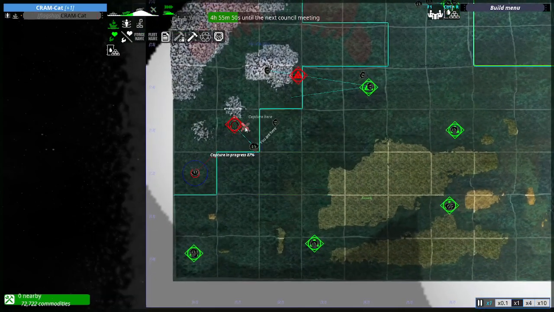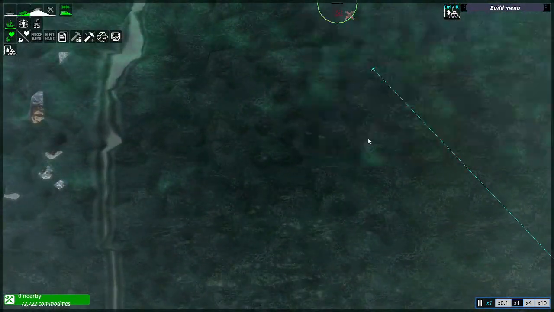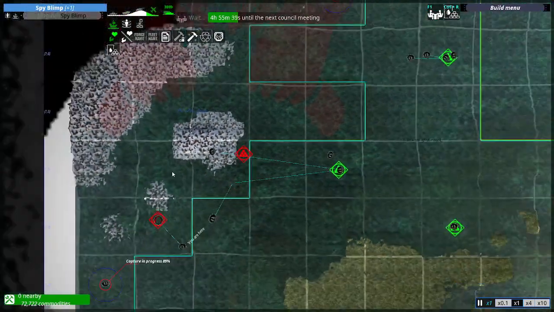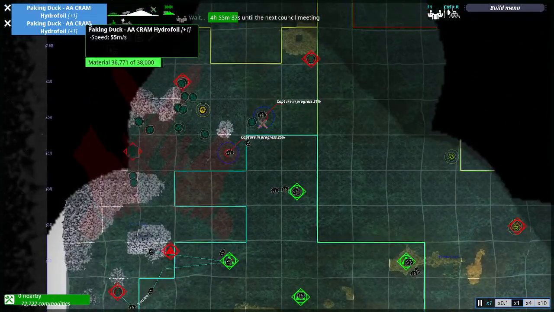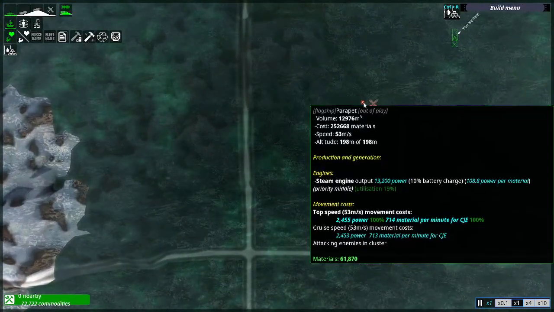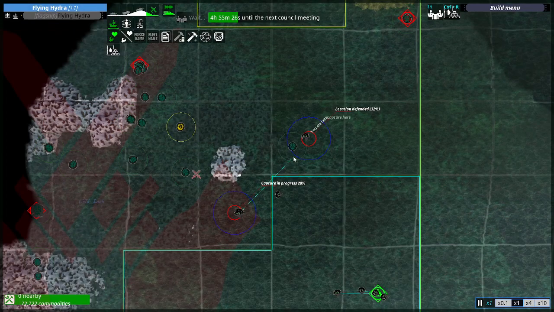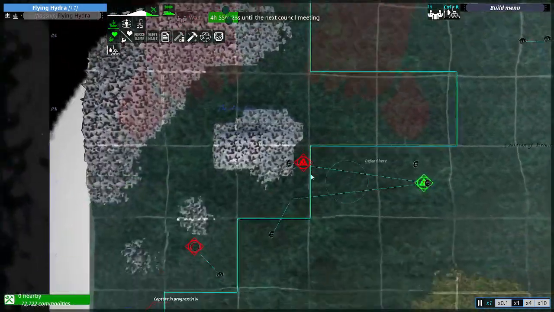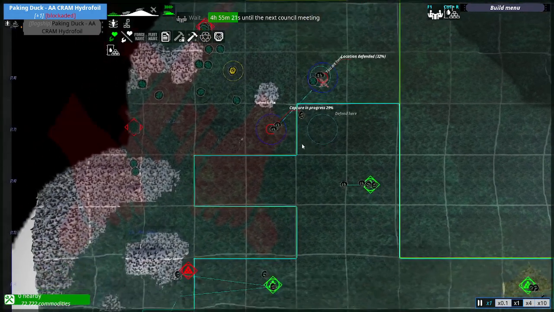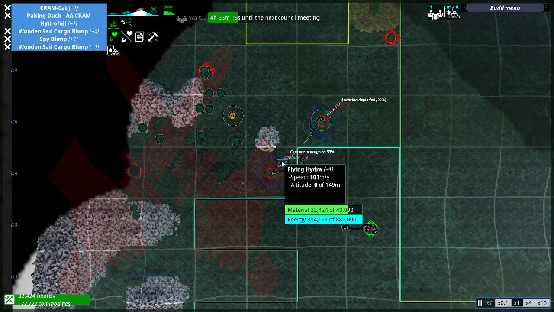Right, and Cramcat, you get to go over there and play with this thing, which has full health. Listening. Moving out. Now what's happening over here? Right, let's go over there. What's that? That's a parapet. The parapet... Ooh. Listening. Moving out. Hydra, I think we're gonna need you there. I think the parapet might be a bit strong. Moving now. Receiving. Listening.